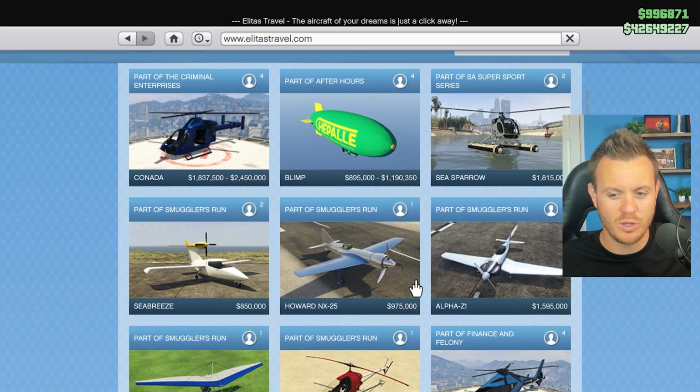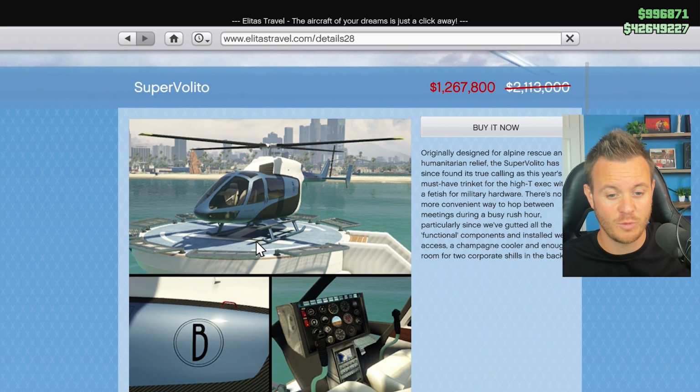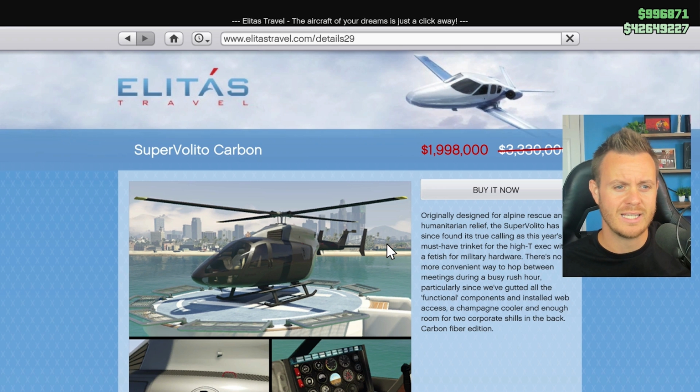All right, next up, we're going to have to head on over to Elitas Travel because we do have quite a few that are in here this week. Starting off with the Super Velito. Typically 2.1 million, on sale for 1.2 million, almost 1.3 million. So this is the basic variant of the Super Velito. So if you want to pick it up, go ahead. But there's also the Carbon variant, which is typically 3.3, on sale for just under 2 million. But you know what? If you have an agency, which most people do, just use your agency's one. Don't go wasting your money on this. It is just not worth it.